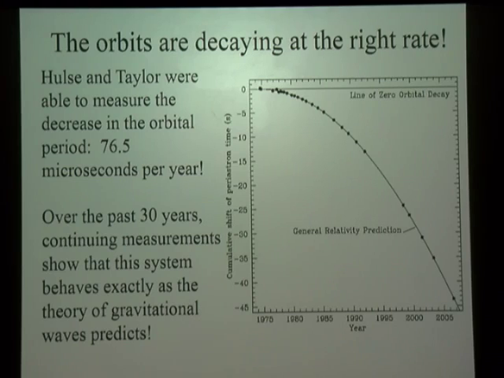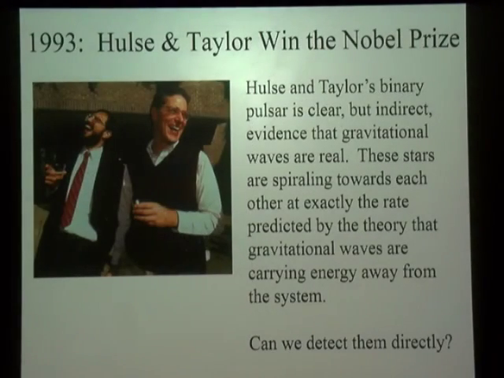When those two sorts of numbers, the theoretical numbers and the actual measured numbers, are the same, that means maybe we know what we're talking about. And that means maybe somebody's going to win a Nobel Prize. There are the same guys in a rather lighter moment than I showed earlier. As a result, this is beautiful evidence of gravitational waves. Not direct evidence, they still haven't detected them, but as a result of their work in the 1970s, in 1993, they won the Nobel Prize.